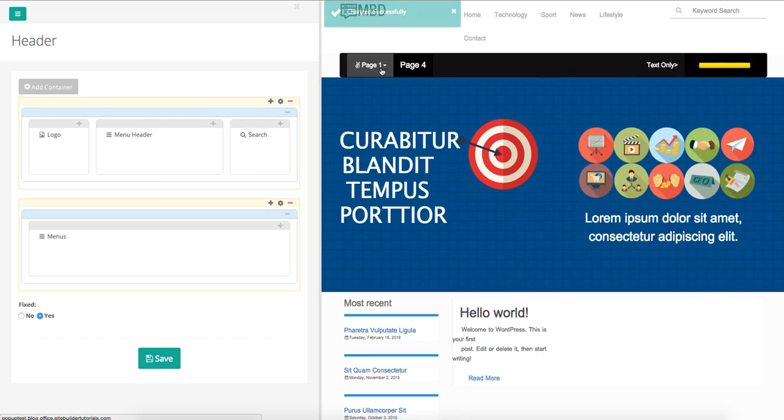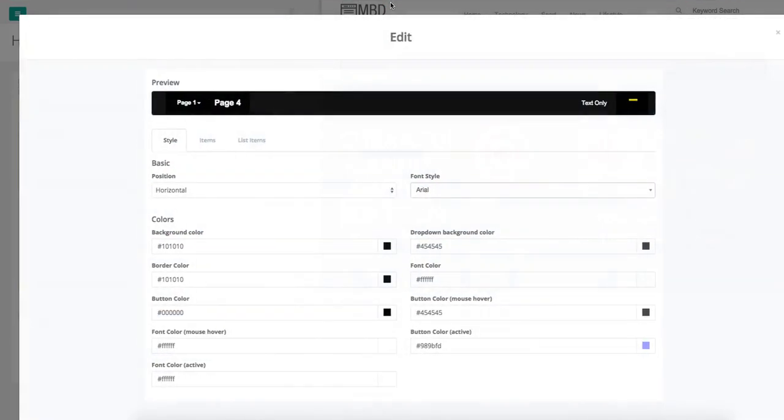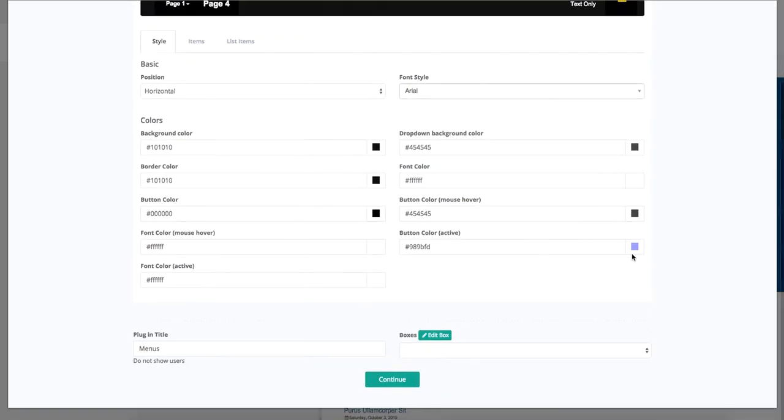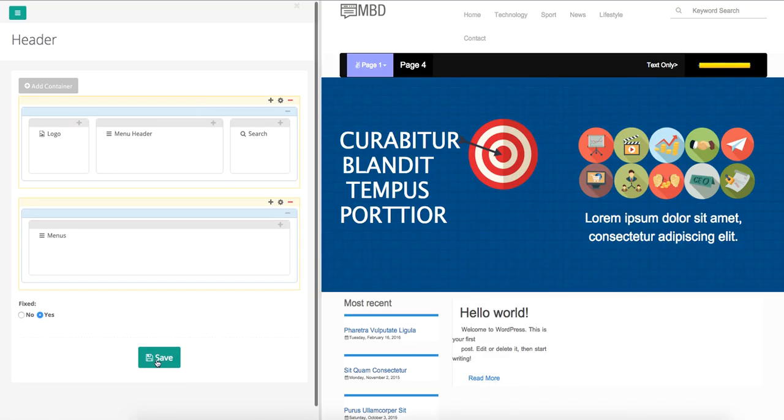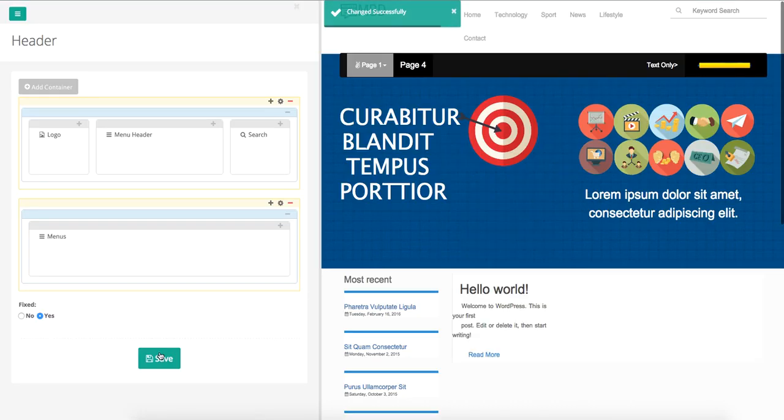All right, so here we are. We have our menu here, my sub menu, I have my page 4, my text only, and then also my call to action. Now, as far as this purple here, if we don't like that, all we have to do is come here to edit. And once we edit, we can see our colors. Choose a different color here. So maybe you want this a little bit lighter. Press continue, and then press save again. After you make a change in the blogs, you're going to press save and you'll be able to see them automatically.